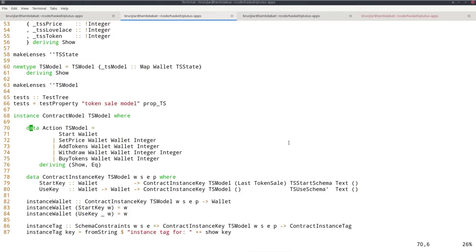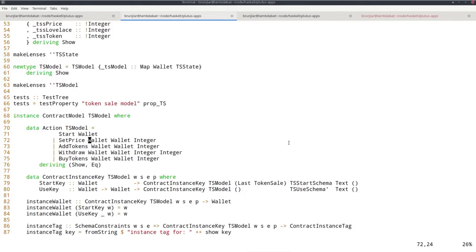So we need an associated action type, which represents the actions that QuickCheck will generate. In principle, I just have one constructor in this action type for each of the endpoints we saw earlier. I just have additional arguments because now there are different wallets at play, and I must keep track of which wallet performs an action. So Start wallet means that this wallet starts a token sale contract.